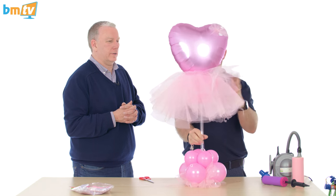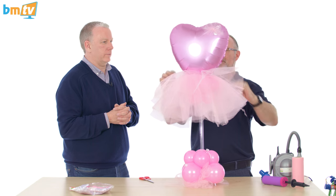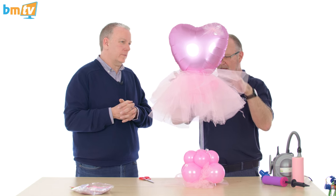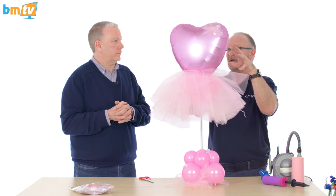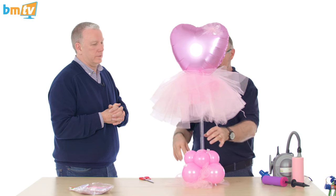It could be part of something else, but as a centrepiece on its own, for a princess party, for a ballerina thing, all sorts. With the satin looks now, there are so many colours that are so subtle, and the latex to match, and the tulle to match. I can imagine this party with a slightly different pastel coloured one of these on every table. And how much fun that would be.